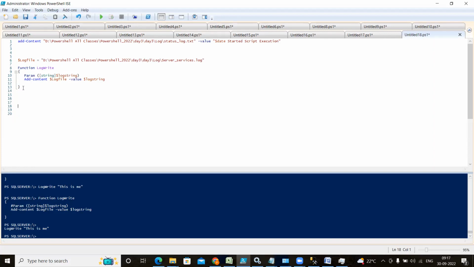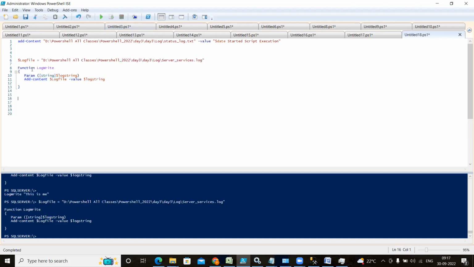And the second thing, how your function is taking the value, just go through it. If I run this script, for example, what is going to happen? This function is created. Whenever I call this function, what is inside will be executed. First this line and second this line will execute, right?